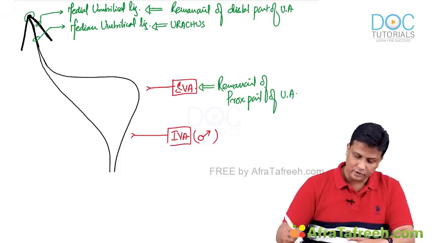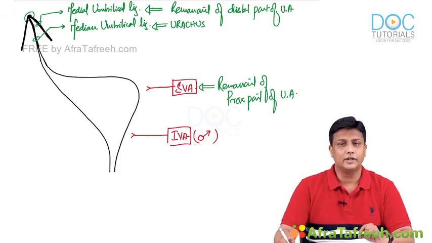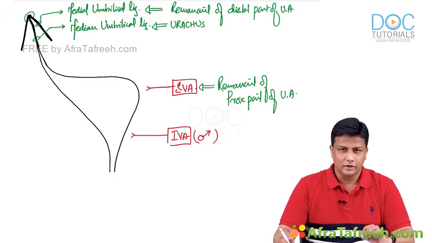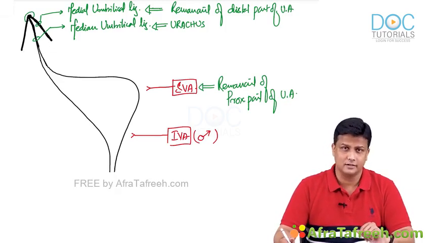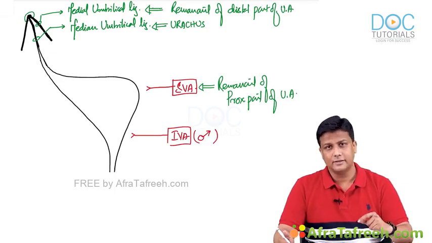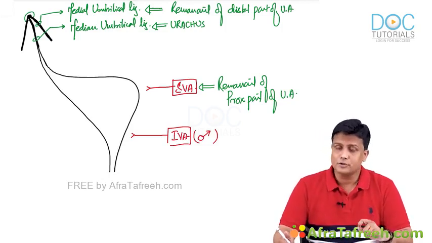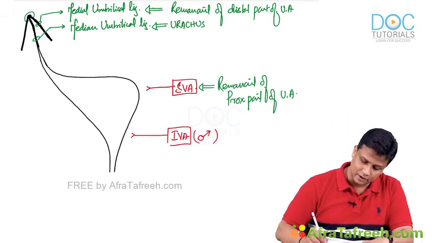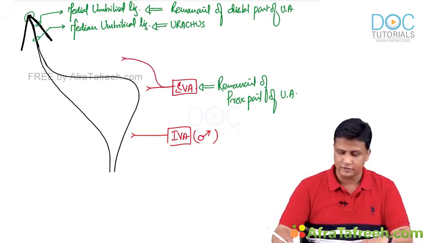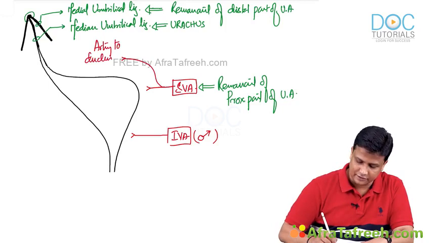Perfect. And last, one more thing that I want you to recollect from the abdomen topic. When we learned about the inguinal canal, one of the contents of the inguinal canal in males is the spermatic cord, and inside the spermatic cord is the vas deferens, which is supplied by the artery to the vas deferens, or artery to the ductus deferens. That also has been tested in your exam. The artery to the ductus deferens is a branch of the superior vesical artery only. So the superior vesical artery will also give a branch, the artery to the ductus deferens.